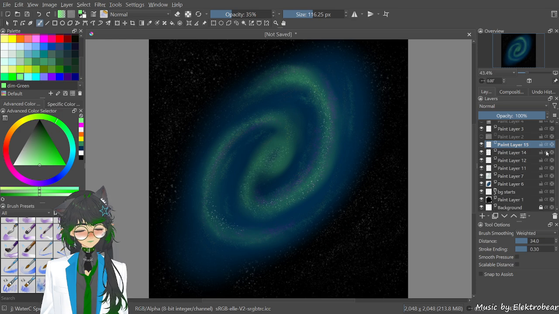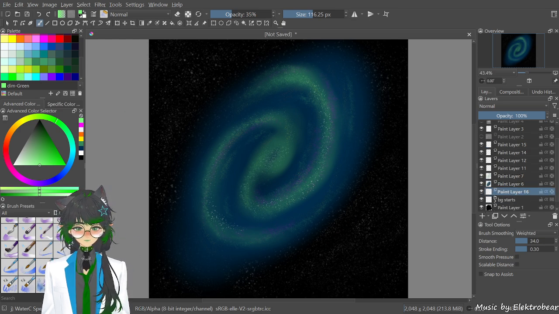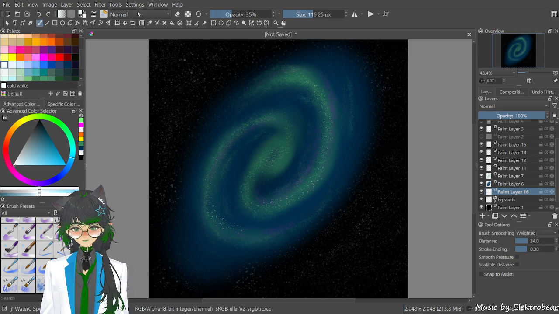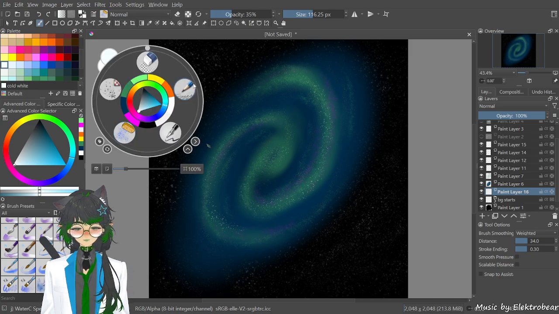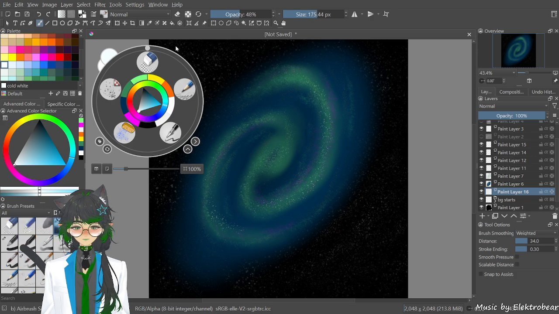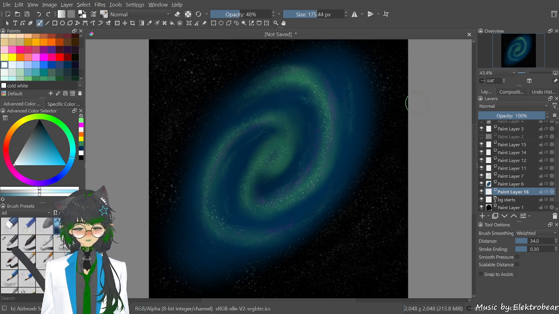And then one thing that I do want to do before I continue here is make the center way brighter. So I'm going to take this one and then, oh, I didn't save my big airbrush. Big airbrush, I'm going to favorite you. And then this is going to look weird for a second, but trust the process.